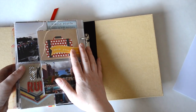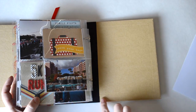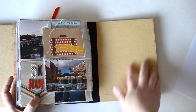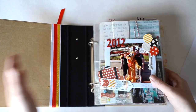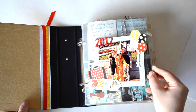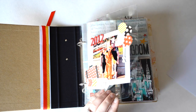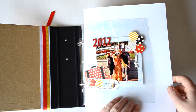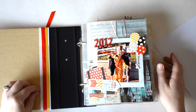I wish I had just 1 or 2 more pieces of cardstock or pattern paper just to add some finishing touches to the front and back cover. But other than that, I'm pretty happy with how it turned out. Again, these transparencies weren't quite what I had envisioned, but it works and it's done, and I'm happy to say it's finished and I can go back to doing weekly project life.